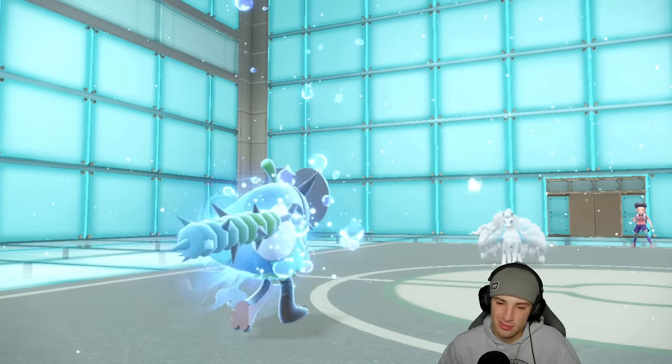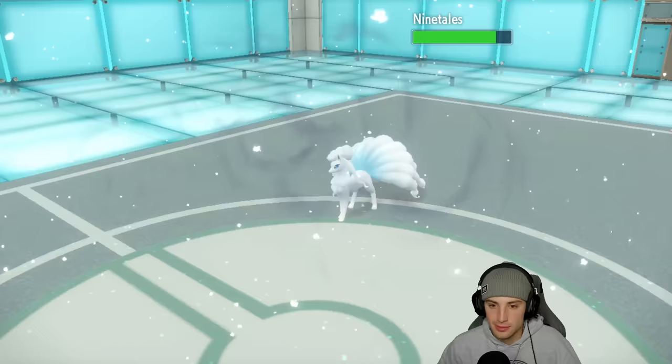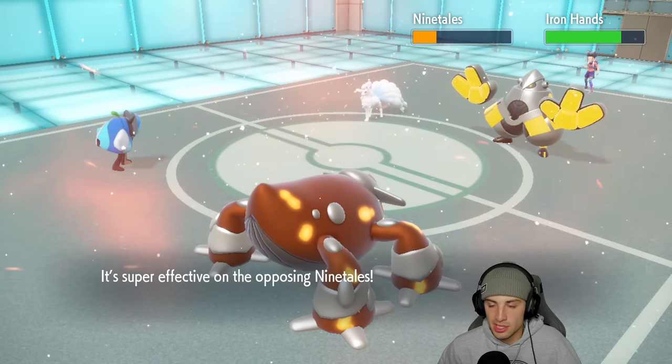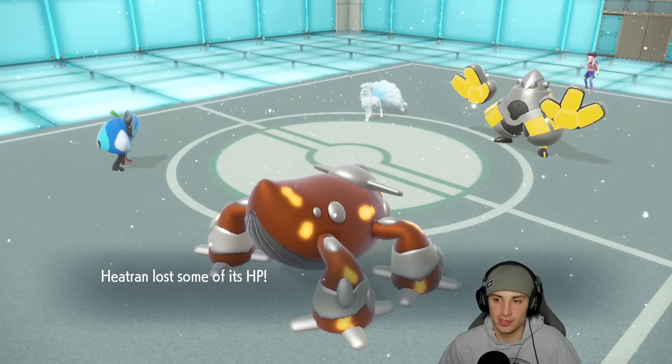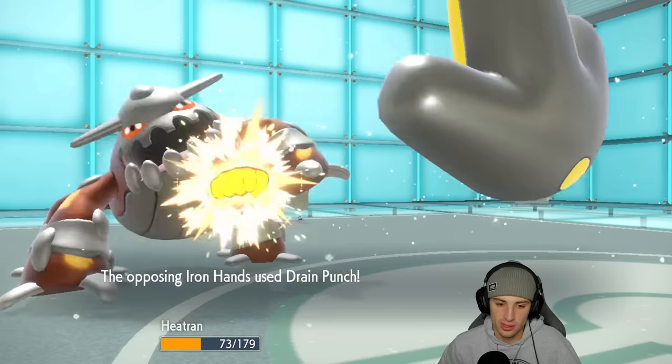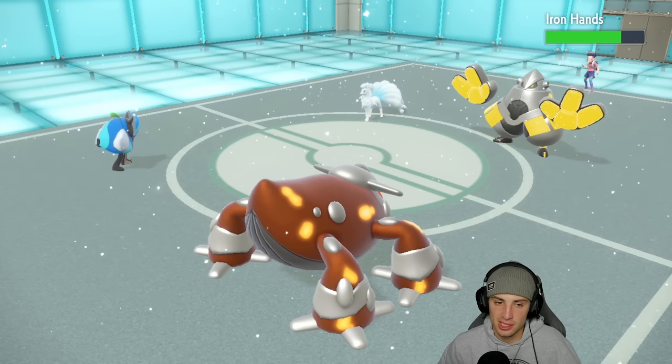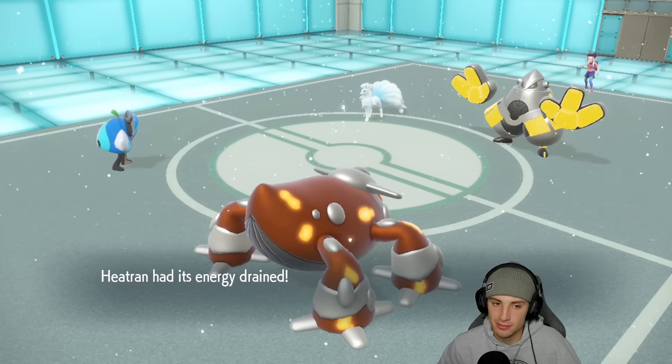Ivy Cudgel's going to come out here. Yeah, I'm not going to do anything crazy. And Heat Wave's going to pop up some big time damage. Can we get some burns? Any burns? Maybe one burn? No, no burns. Drain Punch is going to come out here and finish off my Heat Train. Yeah, they're sitting in such a good position, especially with Intimidate Landorus in the back end.